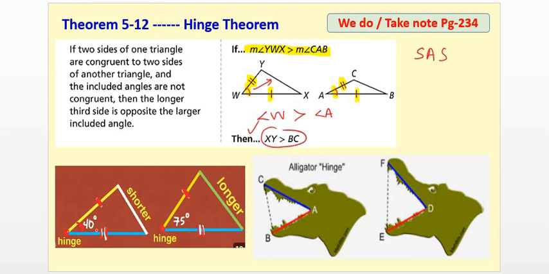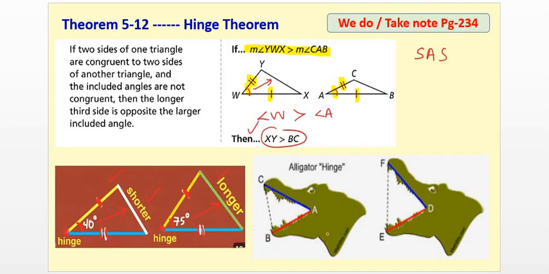Now these two sides, what is the included angle here? It's 40, and what is the included angle here? 75. The measurement of these angles can decide about the third side. That means the third side will depend on the measurement of these two angles. The smaller angle will have a shorter side opposite to it, and the larger angle will have a longer side opposite to it. So we can conclude that this triangle has the third side smaller than the third side of the second triangle. Is that clear?